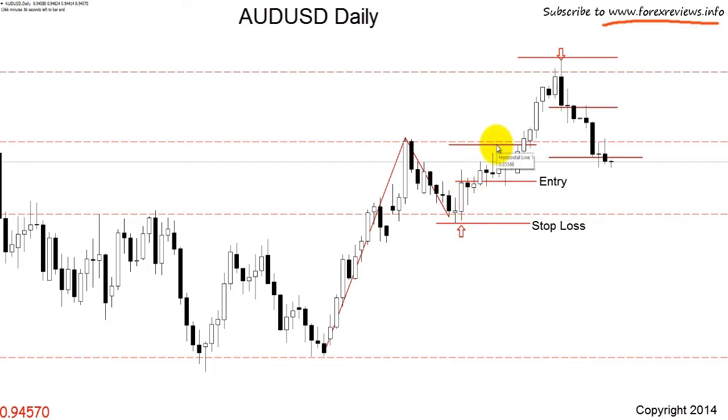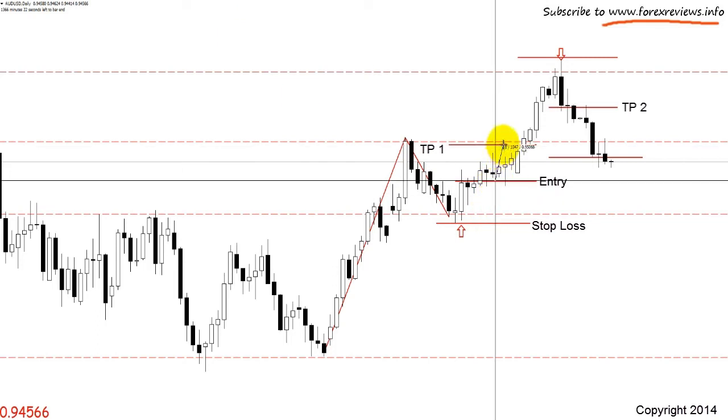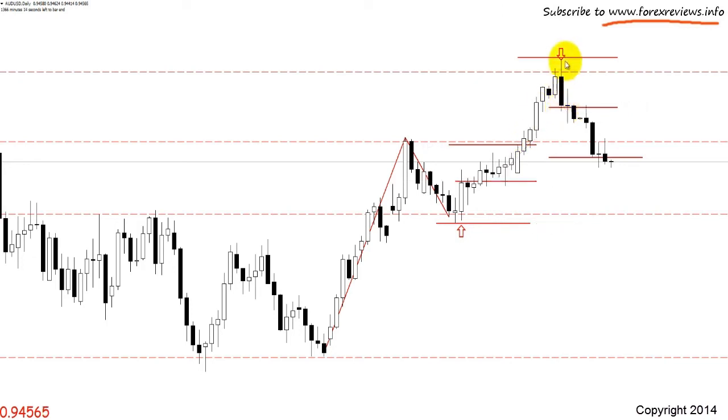All right. Take the first trade off at a 1-to-1, which is about here, and the second trade you allow to run until you get an opposing candle. So this shows an example of a trend trading signal. The first position you would have gotten just over 100 pips. The second position you would have gotten out at 213. Now the beauty of this is where you were told to get out by the opposing candle, and next structure was a good sell candle as well, and the market went down afterwards.